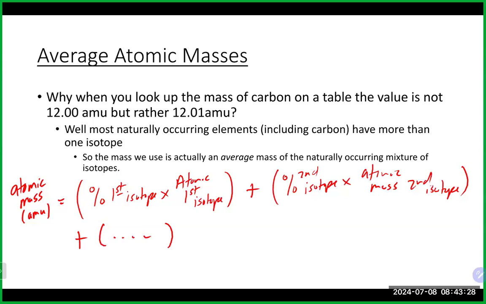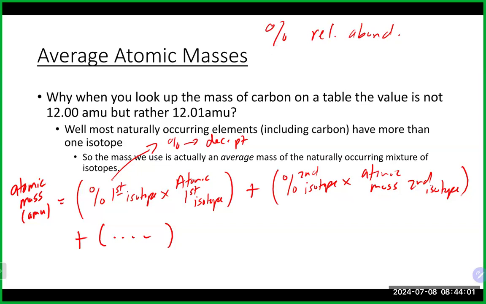Now, when we talk about the percentage, that is sometimes referred to as the relative abundance of a particular isotope. That's kind of the percentage at which it sort of naturally occurs. When we do it in the calculation, though, you do need to make sure you turn your percentage into a decimal. So again, you could either divide by 100 or move the decimal point 2 places to the left, but you should obviously do it as a decimal in this calculation.